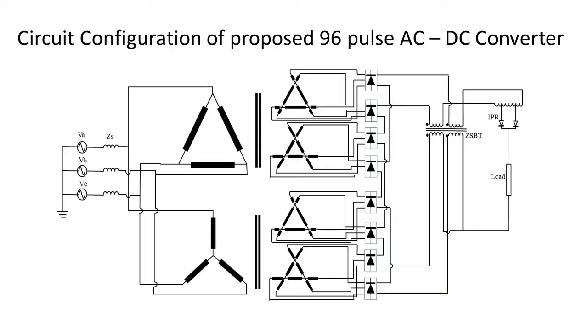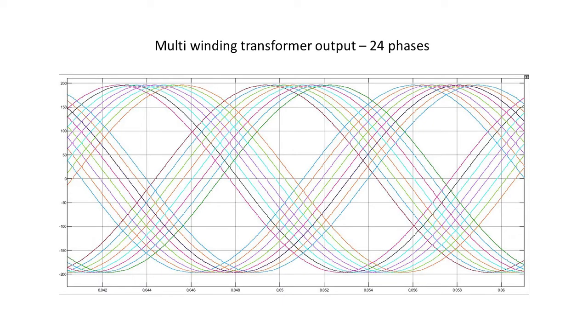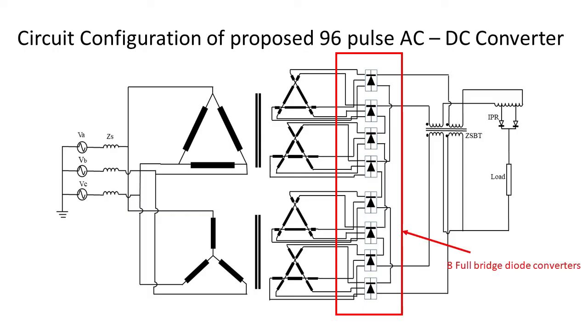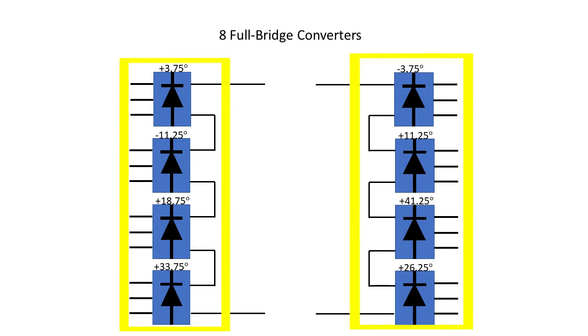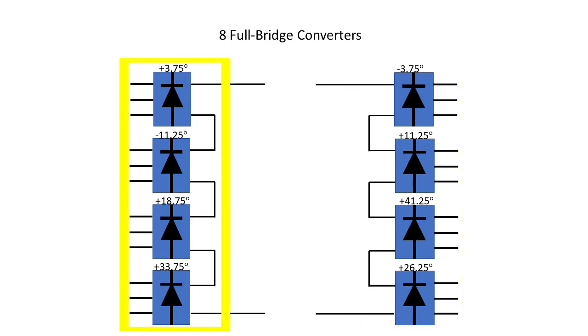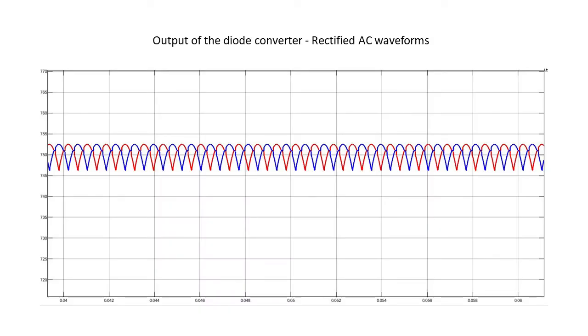Basically, multi-winding transformers provide 24-phase AC waveforms. There are 8 diode converters which are used to obtain 48-pulse DC output. These diode converters rectify the AC waveforms, which have different phase shifts. If we take the first rectifier, the first phase is 3.75 degrees leading the input phase voltage. And the other two waveforms of that rectifier have 120 degrees phase shift with each other. The same goes for the other converters. Those 8 diode converters are connected as 2 sets by connecting 4 diode converters in series. So, they provide 48-pulse rectified waveforms.